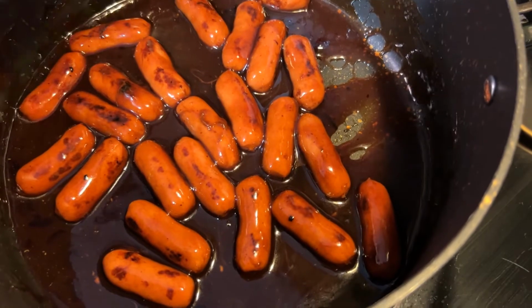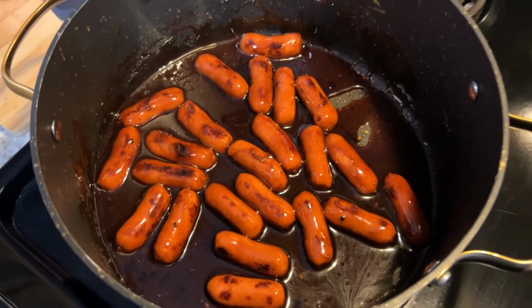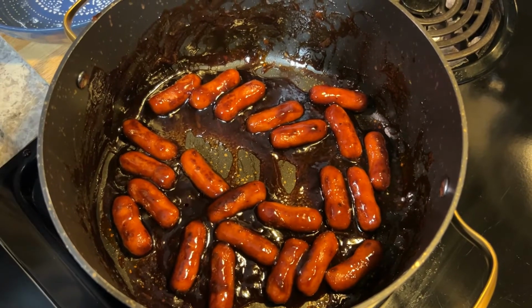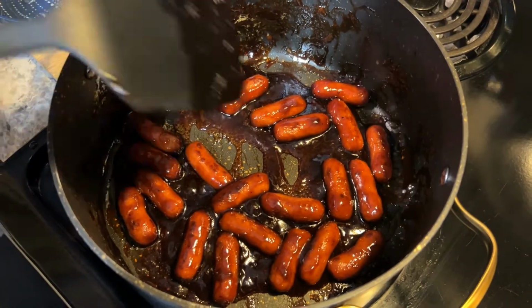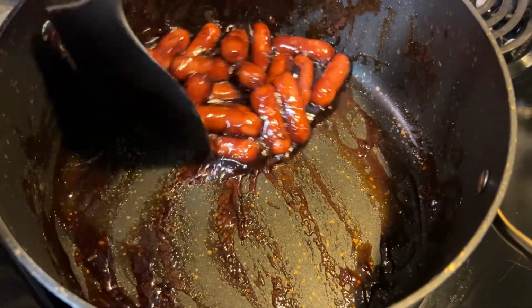Let it sit and simmer. And we'll come back and see what it looks like. I've been letting these cook, simmer on low for about 15 minutes. So now we're gonna get them out. These are so good.